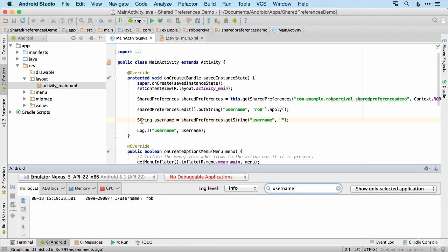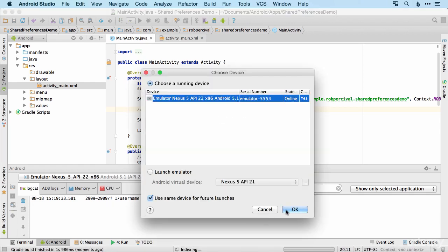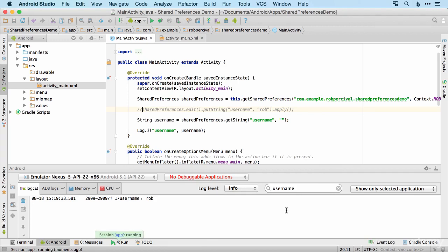Just to prove to you that that has indeed saved permanently, I'm going to comment out the line that puts it there, and then we'll run the app again and we should get exactly the same output, which might not seem amazing, but it has proved that we've saved something permanently. There we go. So we're going to use that in more advanced ways later on, mostly to save an array of data. But right there, you've got all the power that you need to save data permanently.